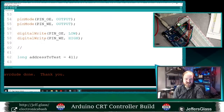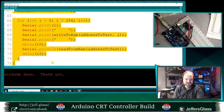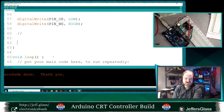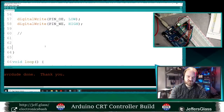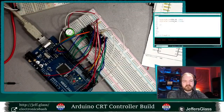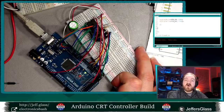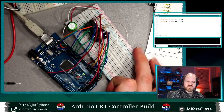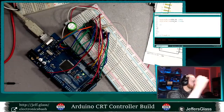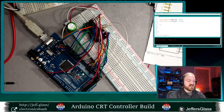All right, so let's blow away our test code here and do something more interesting. So the Arduino, you remember, only has a small amount of RAM built into it. I think it's 2K of RAM in the 328. So let's use our external 8K of RAM and store a bunch of data in it.